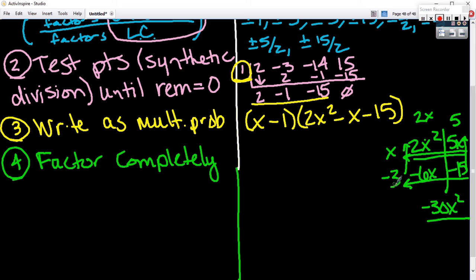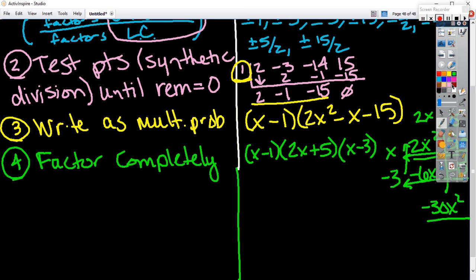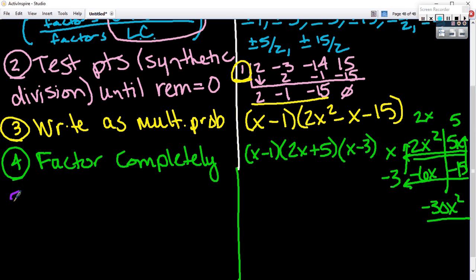All right, so now, remember we did all this just so we could get it broken down to be factored completely. So I got x minus 1, 2x plus 5, x minus 3. Look back up at the directions. What was I initially asked to do? Find the zeros. So at this point, what do I need to do? Equal 0 for each problem. Set each equal to 0 and solve.